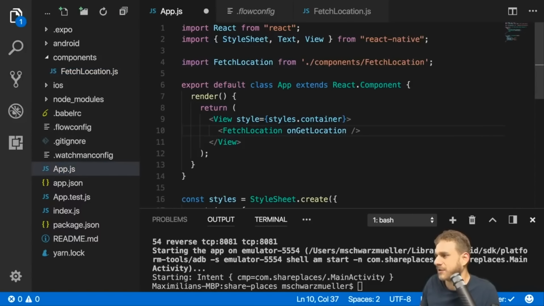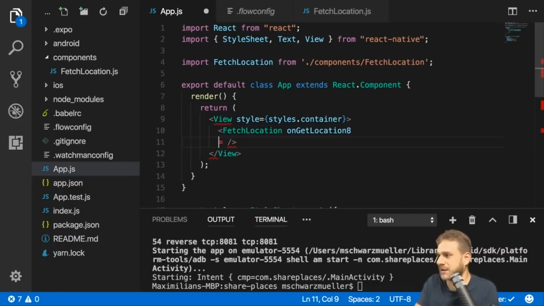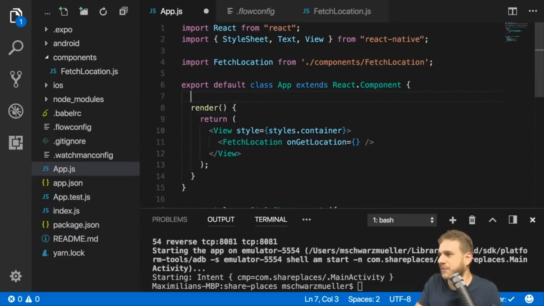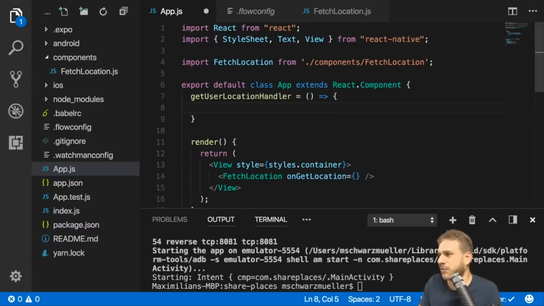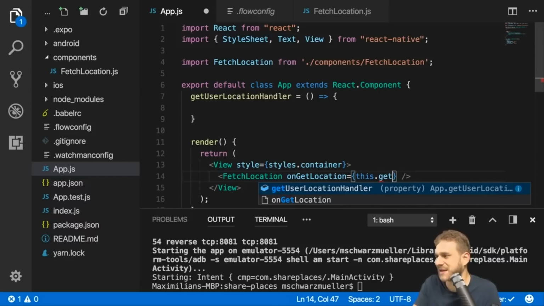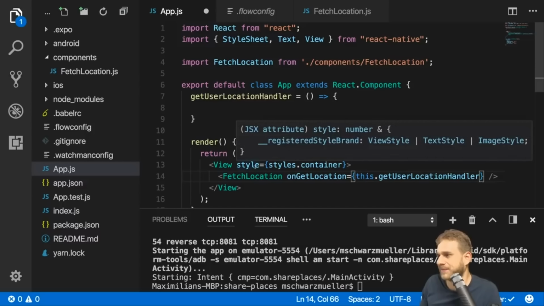So on get location prop should now refer to a method that then gets executed. So above the render method, I'll add a new method, get user location handler maybe. I'll use this syntax where I assign an arrow function to a property to make sure that this always refers to my class. And then here I'll bind this get user location as a handler.